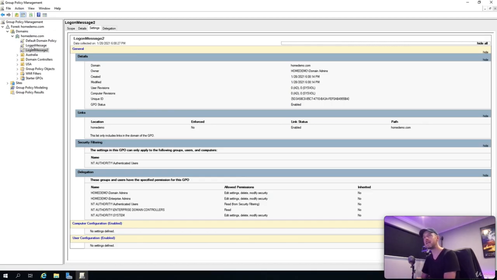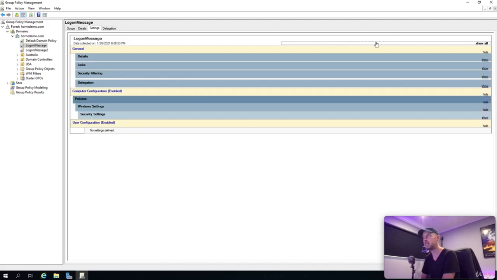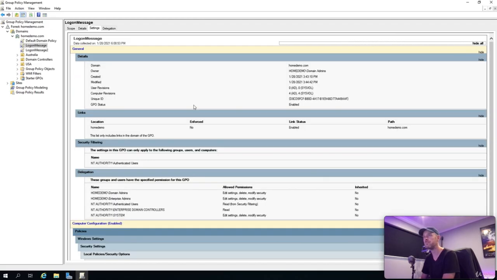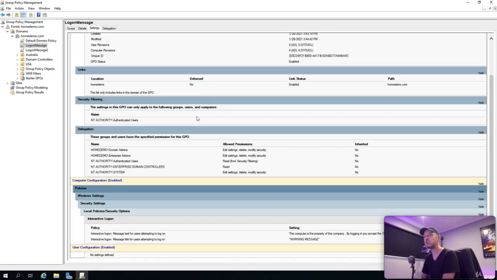If we have a look at this other logon message group policy, and we go into settings and expand by clicking show all, you'll see that under computer configuration, policies, Windows settings, security settings, local policies, interactive logon, I've defined some stuff in here. So let's go and navigate to that location.